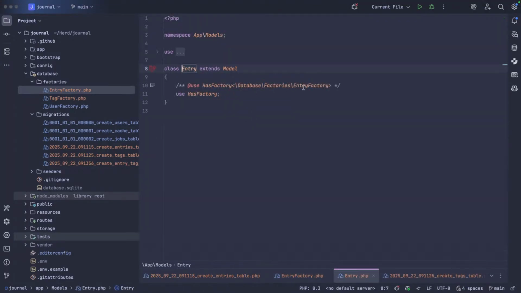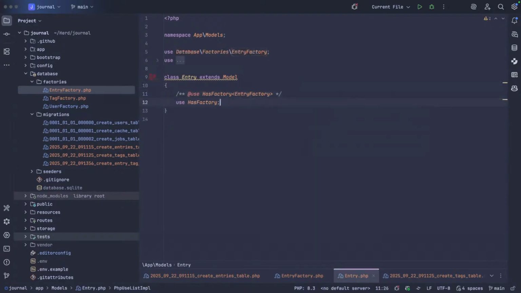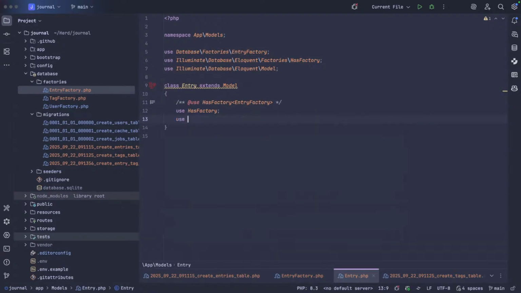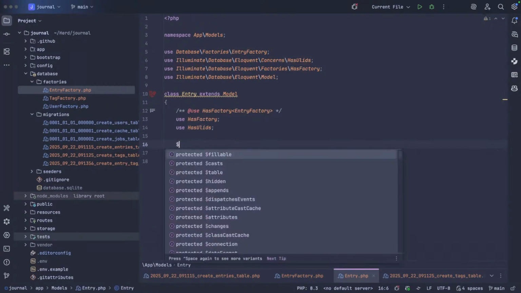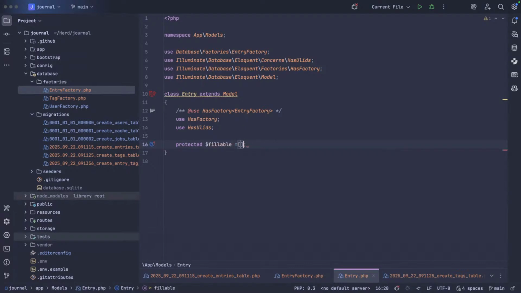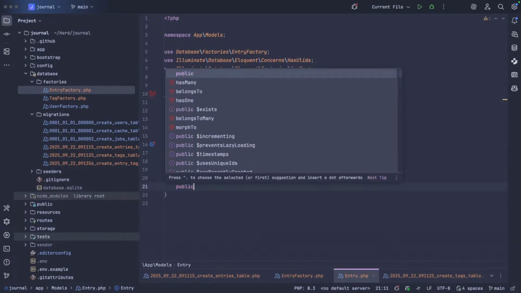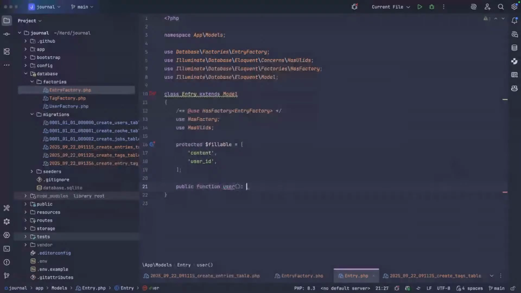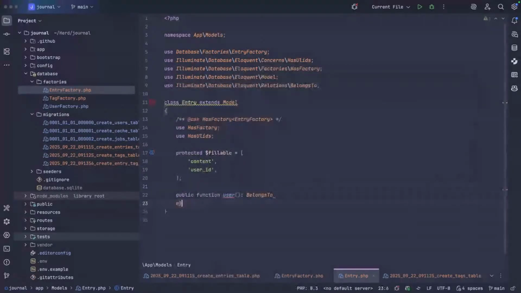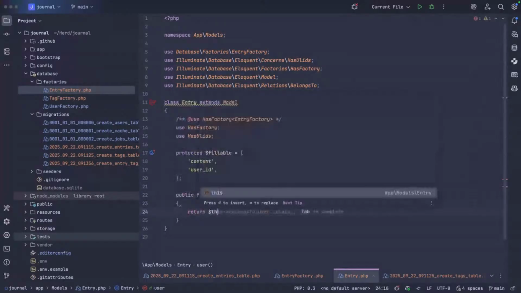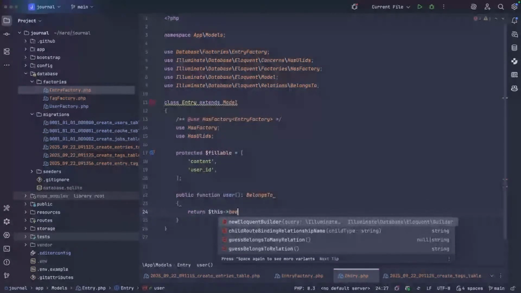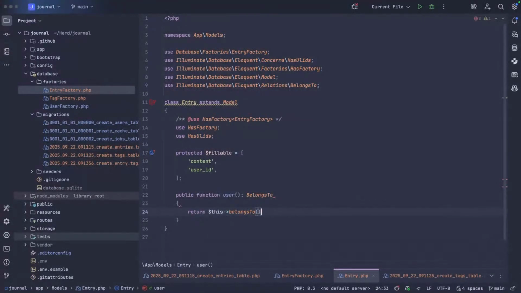Let's go fill in the model quickly. I'm going to say use HasULIDs, have some fillable fields, content and user ID, public function user belongs to, return this belongs to.